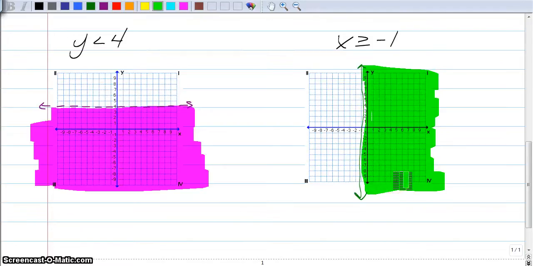And that's it. That's how you graph inequalities. We will eventually get to compound inequalities where we graph more than one on a single grid, but for right now, those are the basics. Remember, less than, greater than, dashed lines. Less than or equal to, greater than or equal to, solid lines. If you're in slope-intercept form, if y is greater, you shade above. Y is less, you shade below. If it's a vertical line, x is greater than, shade right; less than, shade left.